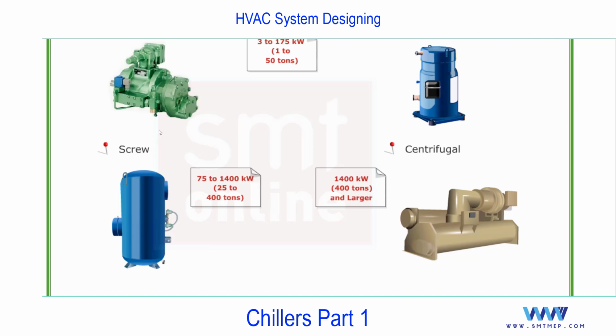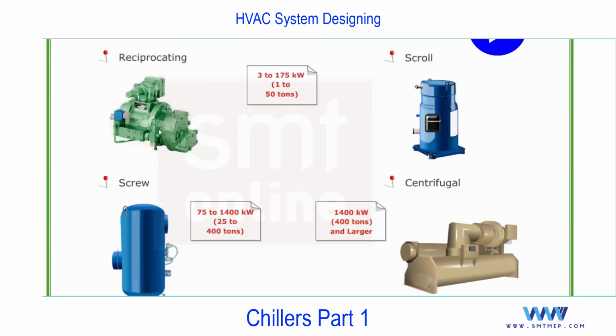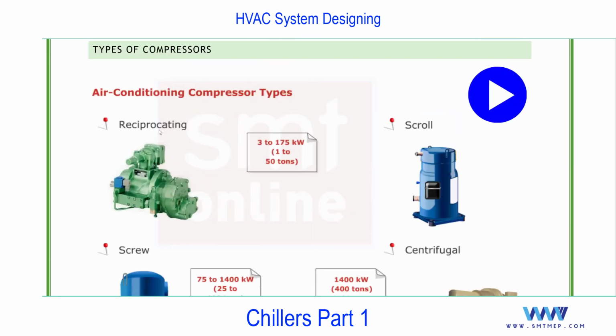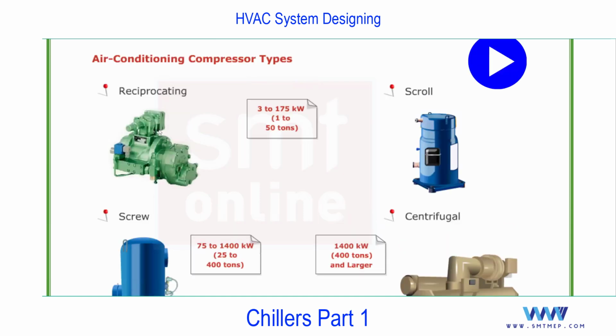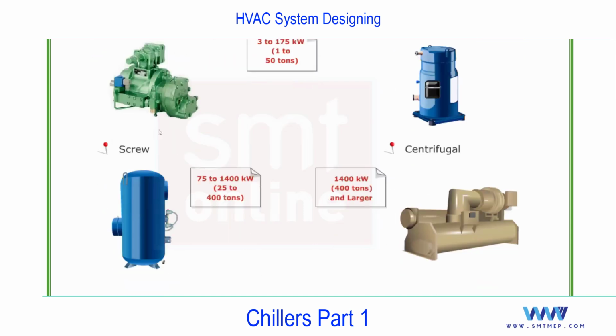Again, in a chiller, you'll find multiple compressors. So I'm not talking about one compressor with one chiller. As we discussed in the beginning, a chiller has multiple compressors and condensers. So in general, this is a range. As mechanical people, I believe you know the different types of compressor, but let me quickly play a small video so that you'll get more detail about this compressor.